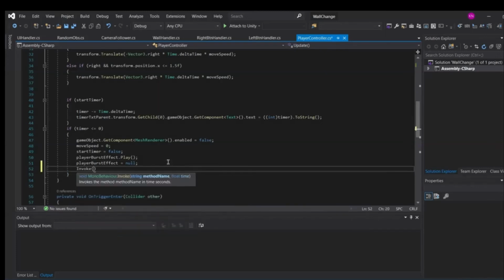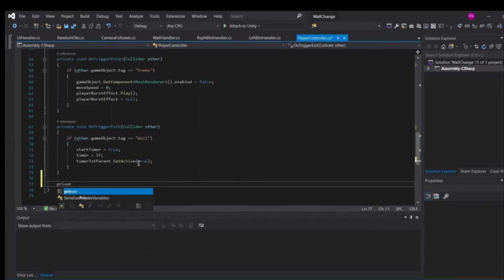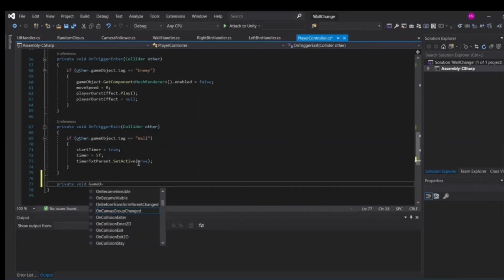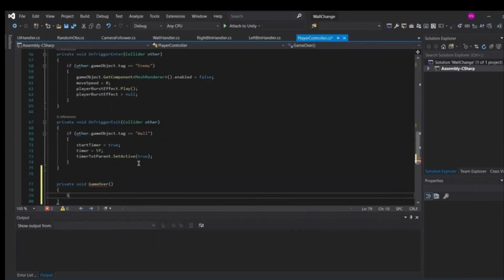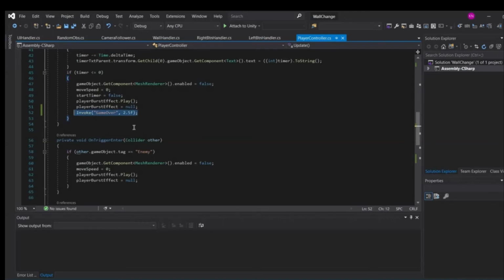Add an Invoke function for game over, and after 2.5 seconds, I guess we are going to load that up. So after 2.5 seconds, execute this function, which states SceneManager.LoadScene, which is going to be 2. With that done, guys, as you can see, it is here also, so just copy this set of code and paste it right there.